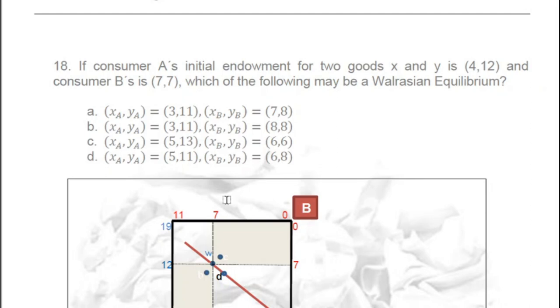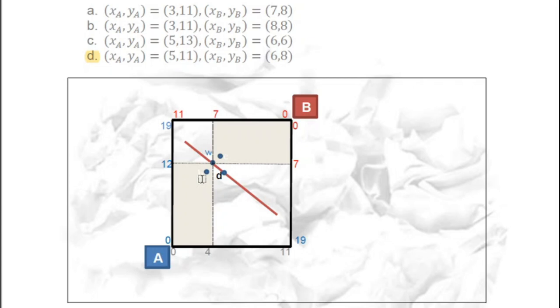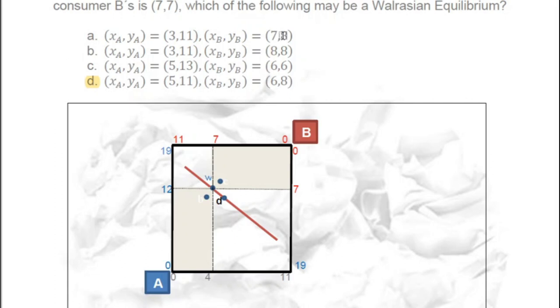It should be D. Receiving 1 unit of X for 1 unit of Y, and then consumer B gives that unit of X to consumer A and receives the unit of Y that consumer A is sacrificing. So if we look at the Edgeworth box, B, C are here in this part where it can be traded. We can't go from W to the northeast and to the southwest. That's not logical if they are goods. Then D is correct, and A, I didn't plot here because A doesn't verify the market clearing conditions, so there is not a point here.